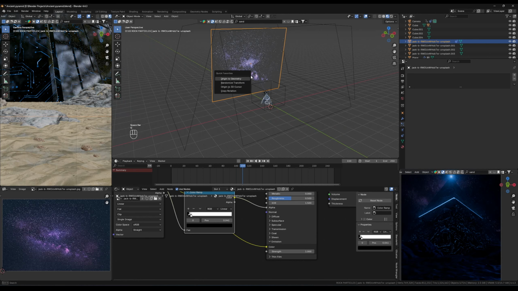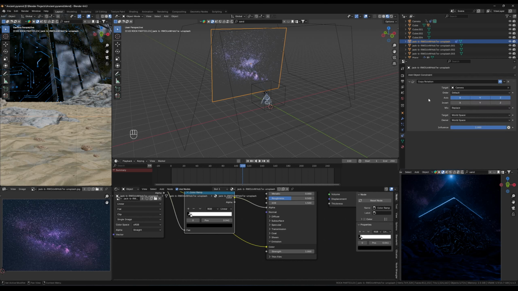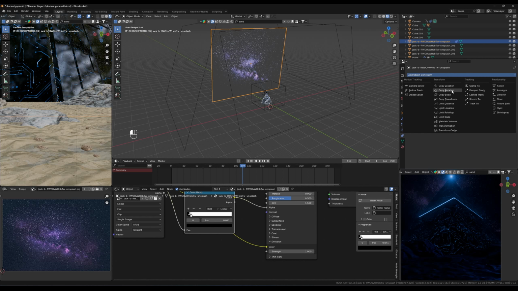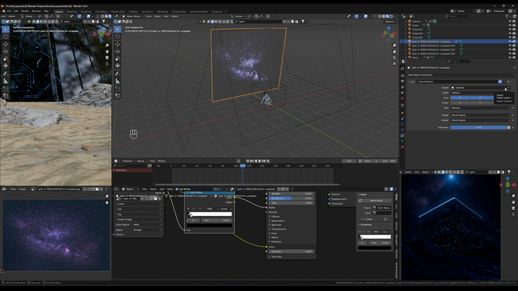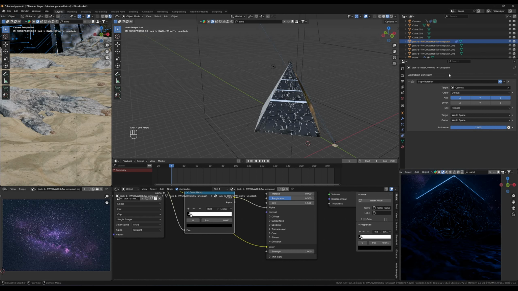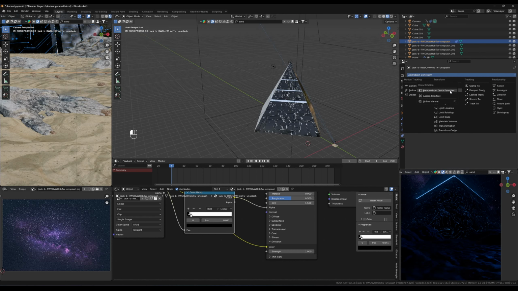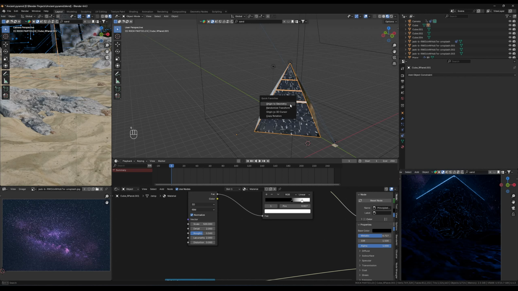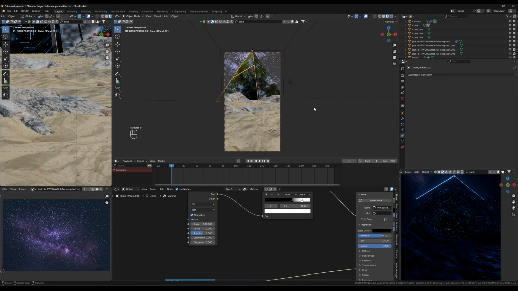So I have it on a quick favorite, which you press Q. The way you can do that, you go to constraints right here, and you would do copy rotation, and then you would set the target as the camera. And if you really want to make this something you can use in your quick favorites, all you have to do is click on this. It would be assigned to quick favorites instead of removed from quick favorites, and then you can automatically just press Q on anything, like copy rotation, and it'll go straight to the camera once you select it.